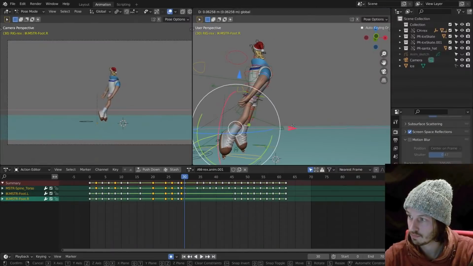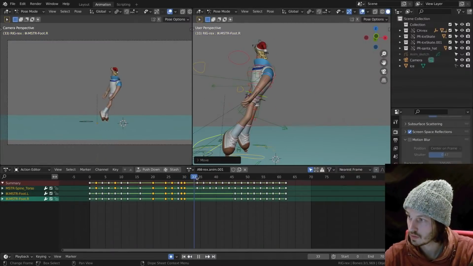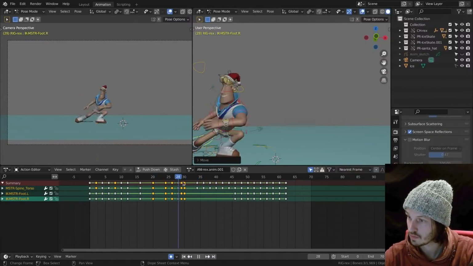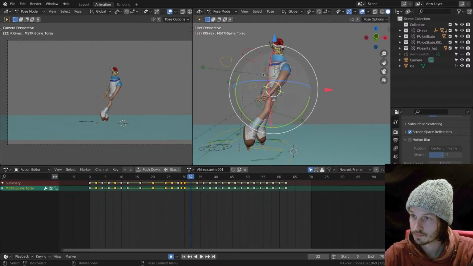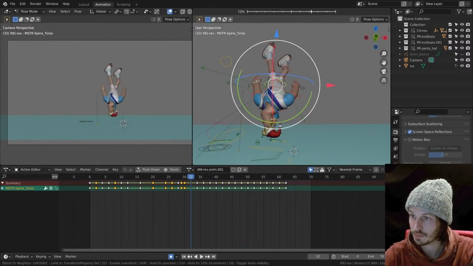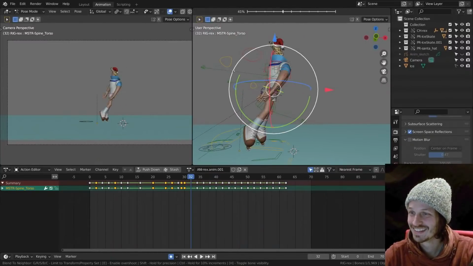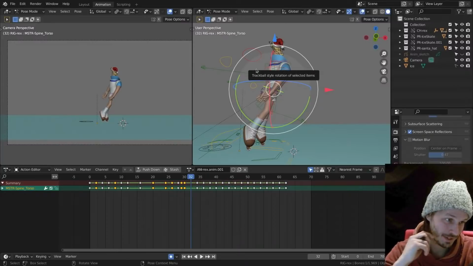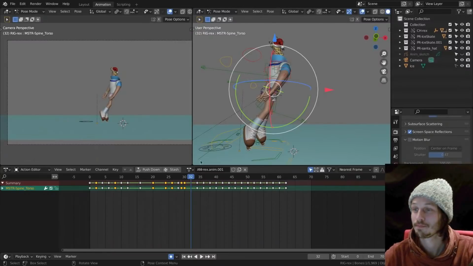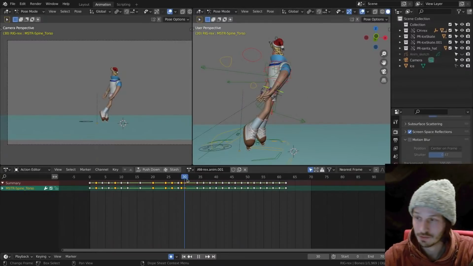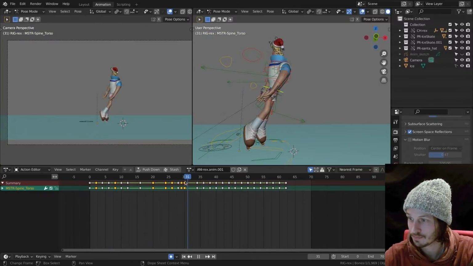This one is on 2, so let me, yeah, this is gimbal, man. Double torso root control, please. For this kind of motion, it's going to be very helpful.